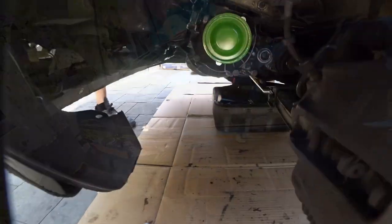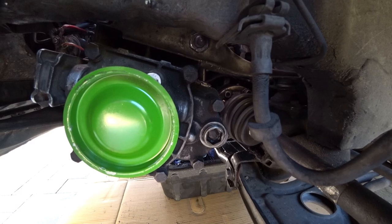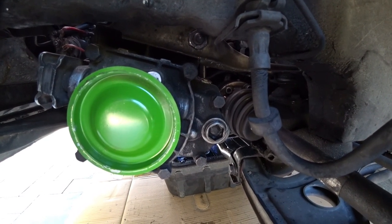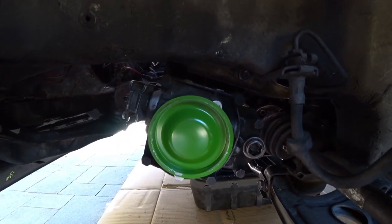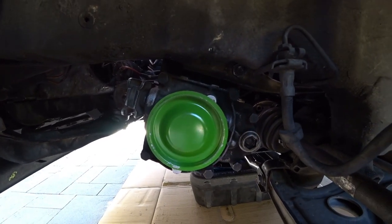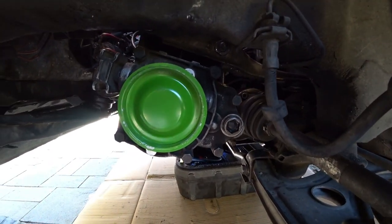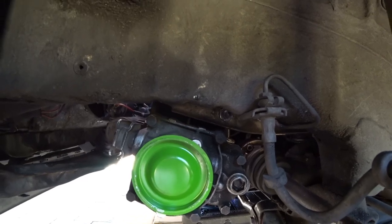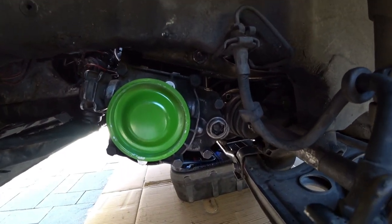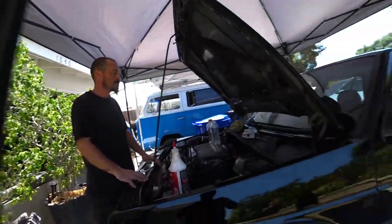Once you fill it in and it starts pouring out, put a big squirt of gear oil in there — it's okay if it keeps pouring out — then just put your drain plug back in and you're done. For the O2O transmission that's going to be about two quarts. The throw-out bearing installs the same way you removed it — nothing special. There is a torque spec for the bolt; it's about 18 foot-pounds, though I'm more of a good-and-tight guy myself.